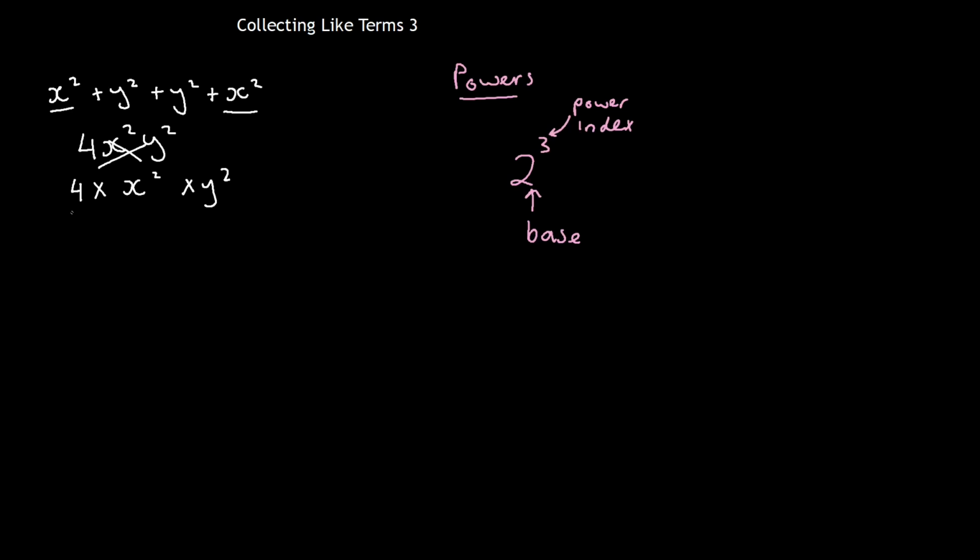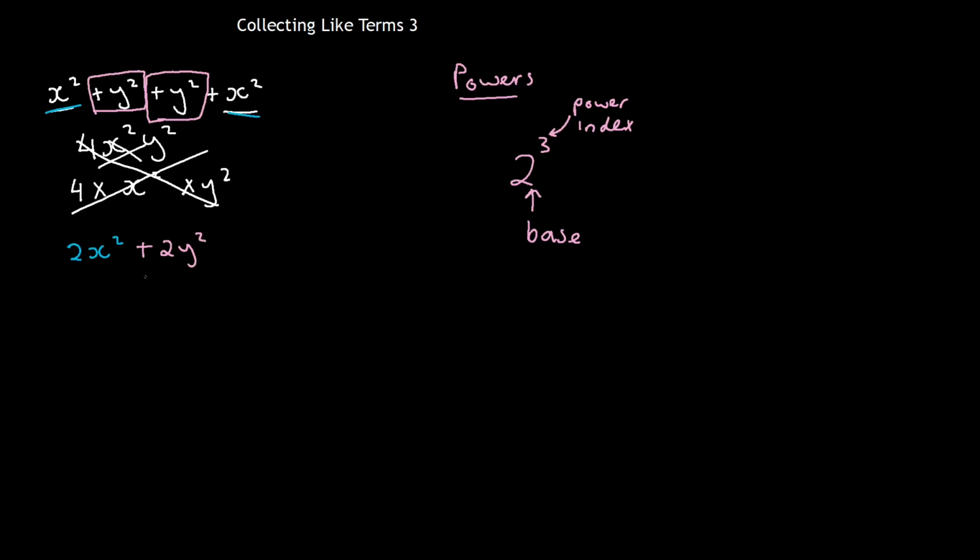Well, I'm just going to cross this out, so we don't refer to it anymore. Again, just collect like terms. Let me change colours so we don't get confused with the above. You've got x squared, that's a positive x squared as well, so that'll be 2x squared. You've also got a y squared here, and that's another y squared there, so that'll be a positive 2y squared. And that's your answer.